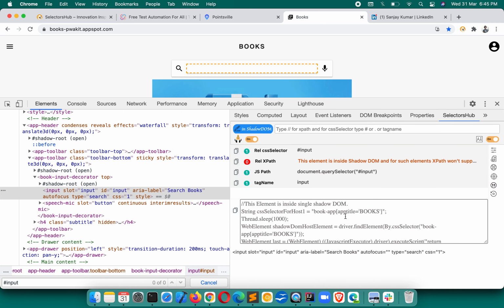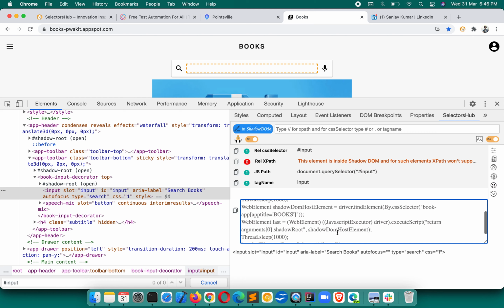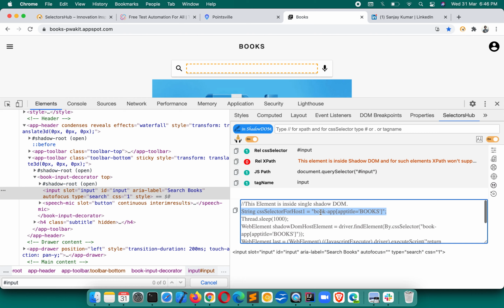Now if you are using Cypress or any other technology or automation API, you basically need the root host information, which it gives on top. You can directly take this cssSelector value and use it in your automation script. This script is written for Java Selenium. If you are using any other technology, you can directly use this information. The rest of the part is hard coded and can be changed for your particular framework, but this is the very important information.